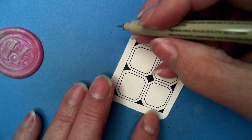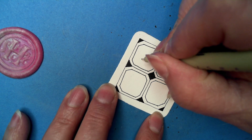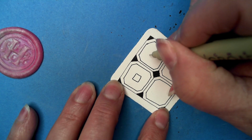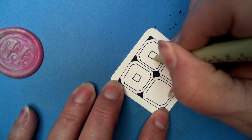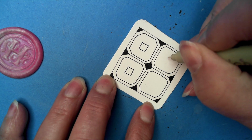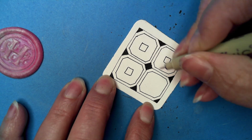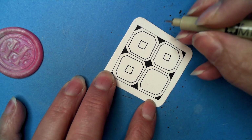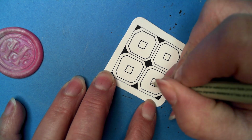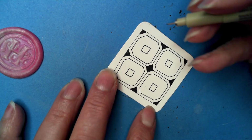Now, inside each box that we just auraed, we're going to do another box. This one, just a regular old box or square, like that. Not cutting any corners or anything, just a square. And if your grid is a little misshapen, I would suggest just go with it. If it's like I have some that were a little bit more rectangle, you decide. You could either make it square-ish or rectangle-ish, up to you. Or sometimes your grid is square and then you end up with a box that's rectangle. It's all good.